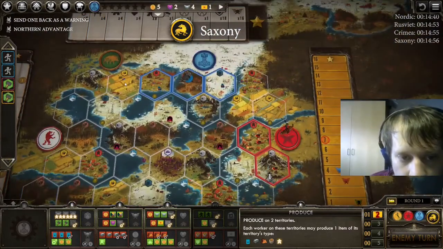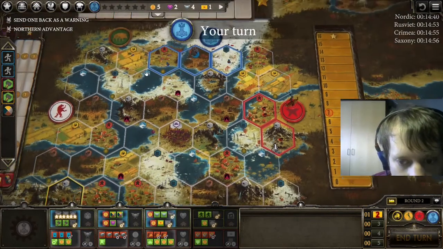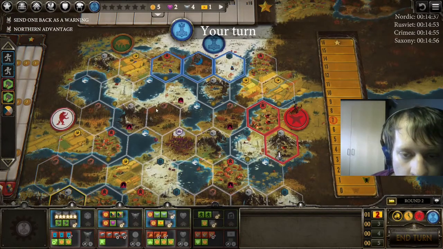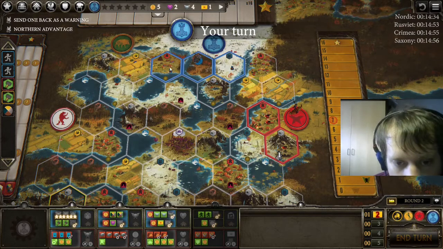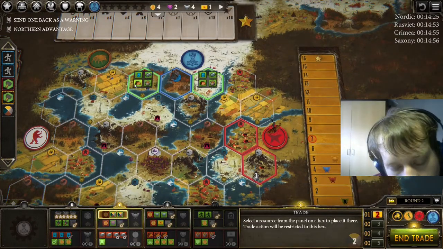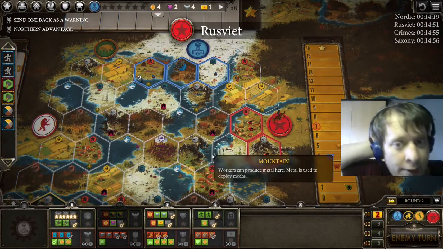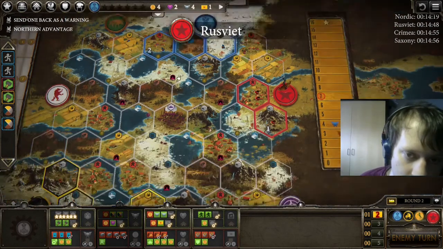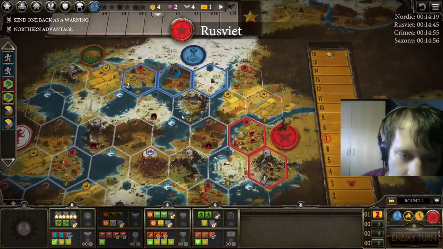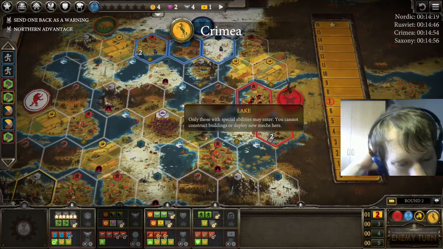In a 4-player game buildings aren't so easy, but Nord buildings are pretty decent. What's the structure bonus? It's neighboring lakes. There's some decent spots for neighboring lakes. This spot is great because it's neighboring 3 lakes and it is wood. Do I want to try going for... I think I'm going to try going for buildings again instead of mechs. It's kind of risky. It mostly involves people leaving me alone, but we also have Seaworthy, which we will get.